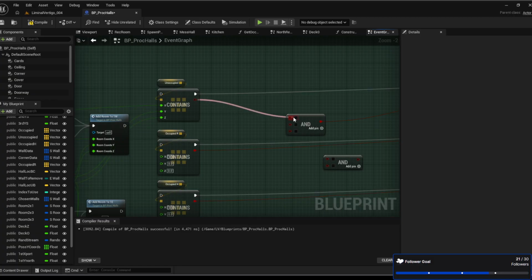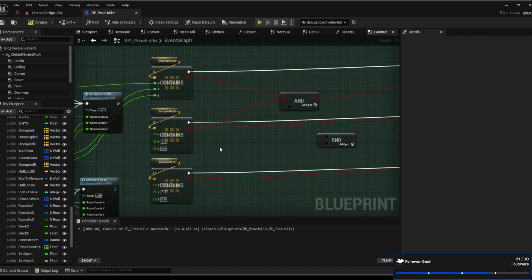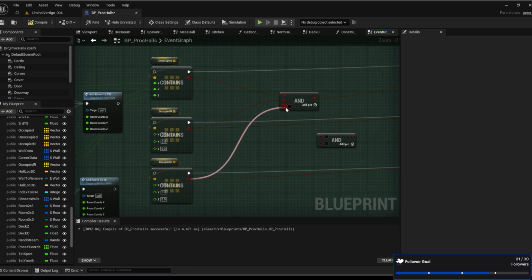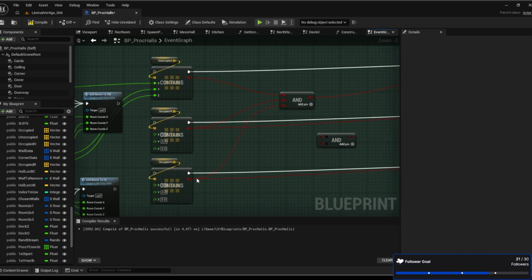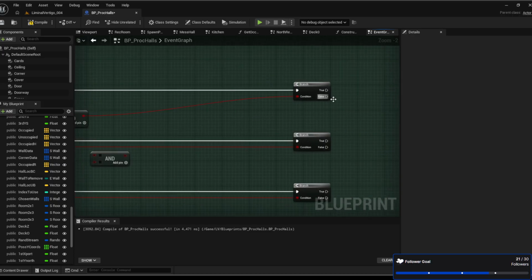But if any of these are false, then the false output will be used.